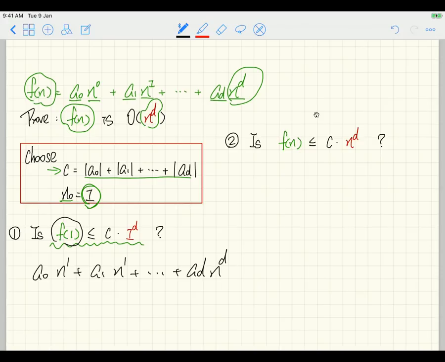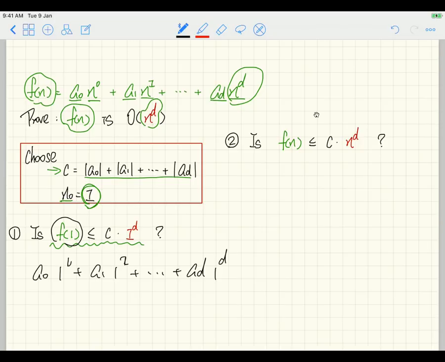Sorry about that, I keep making mistakes. What I should do is say 1 to the 1, 1 to the 2, and then 1 to the d. It should be like A1 times 1, A2 times 1, yes, you're right.